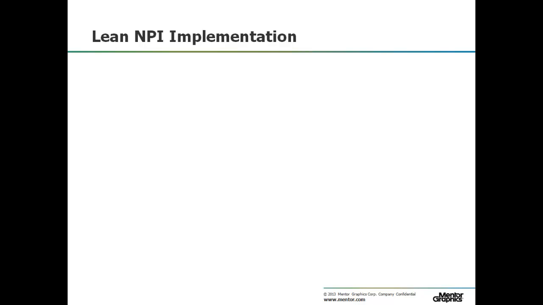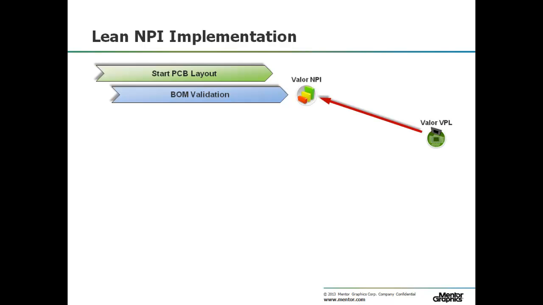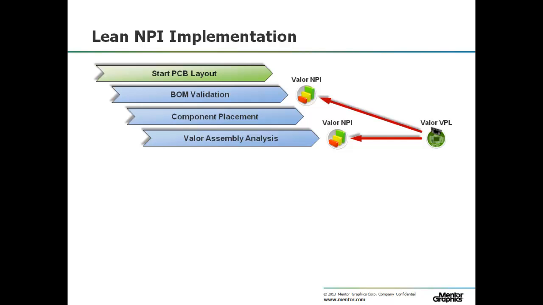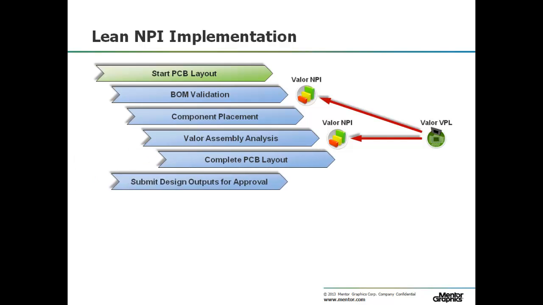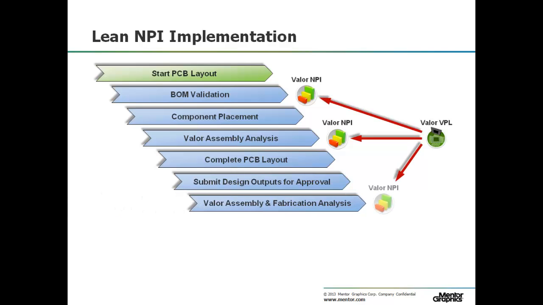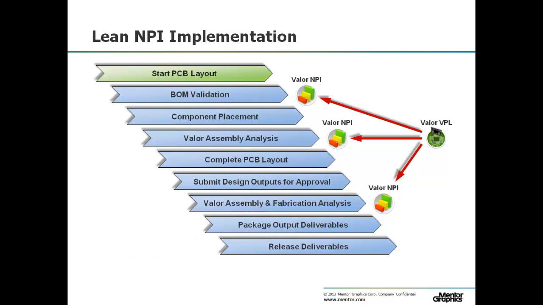This is a journey of implementing what we call the Lean NPI model. Here is our process when we started about a year ago. The first step at the beginning of the layout, our designer submits the BOM to our DFM team to ensure that we have all the one-to-one BPL models. Then once we have component approval and placement approval, we run a Valor DFA — designed for assembly — check. Once the layout is complete, we submit the database and output to our customer for their approval. Only after we have their approval do we run a full DFM check, comprised of DFF designed for fabrication and DFA. Once we have a clean check, we package up the deliverables and release them to manufacturing.